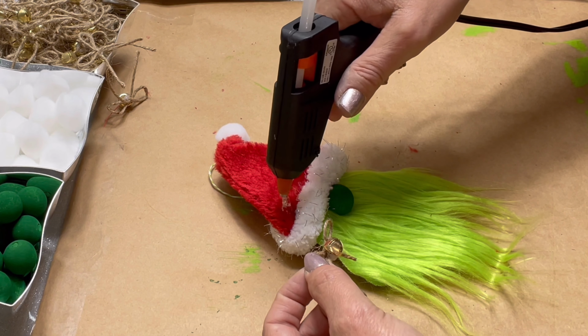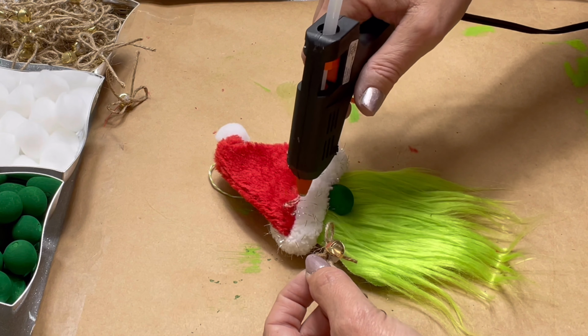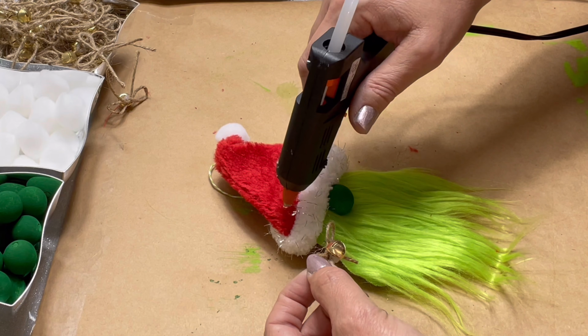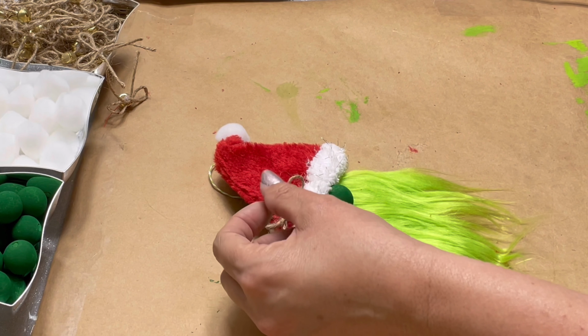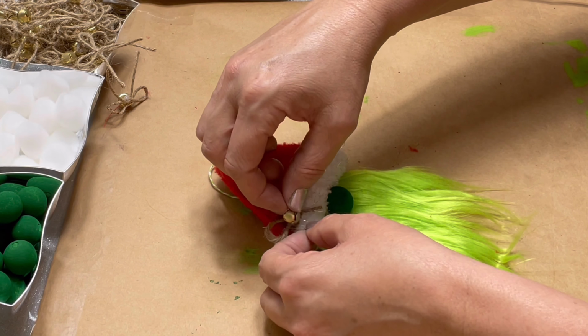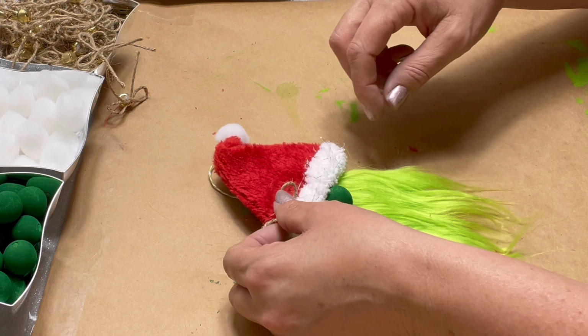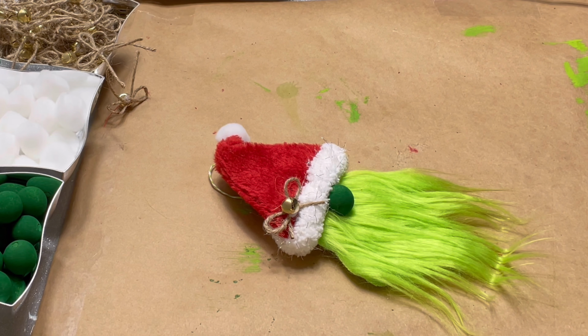I don't want it to overpower the gnome. And I do like to change out where I put the embellishments. Sometimes it's right on the rim of the hat. Sometimes it's up higher. And each one can be individual. They don't have to be matchy-matchy exactly. Now it is really starting to look like Grinch.